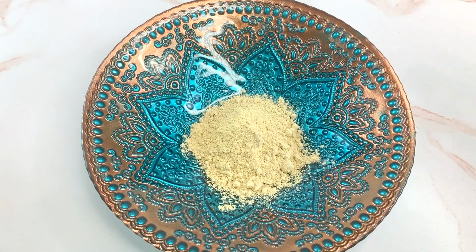And if you happen to make too much, don't worry. You can easily just stick it in the freezer and thaw it and use it for next time. The only thing is you may want to make sure that you add enough liquid before doing that because it just keeps expanding and growing.